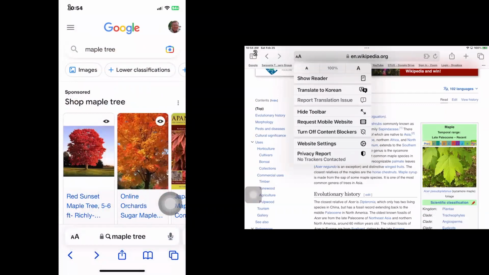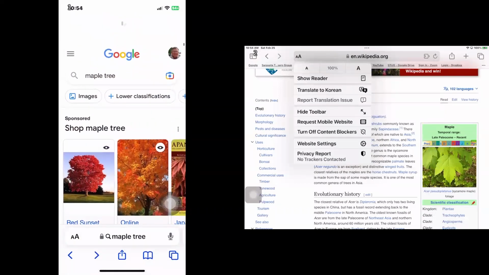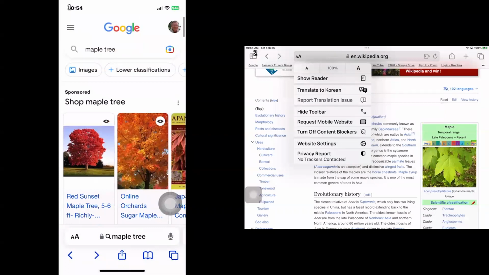Boy, do I have maple trees. And mine, does it say shop maple tree at the top? Wait a second, let me go back to the top. I mean, gosh, more maple trees than you can believe. I wonder if she's typing maple tree on the bar with the AA. That's okay, either way would work.